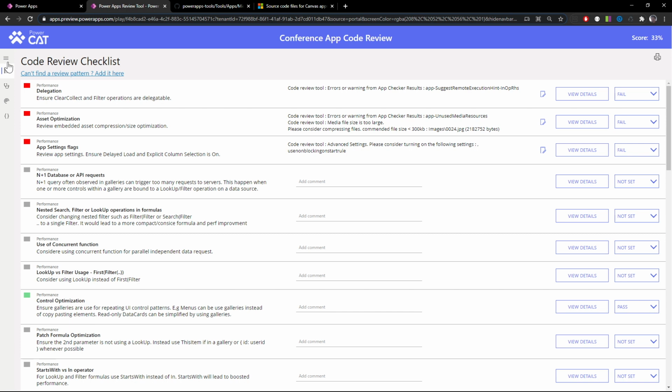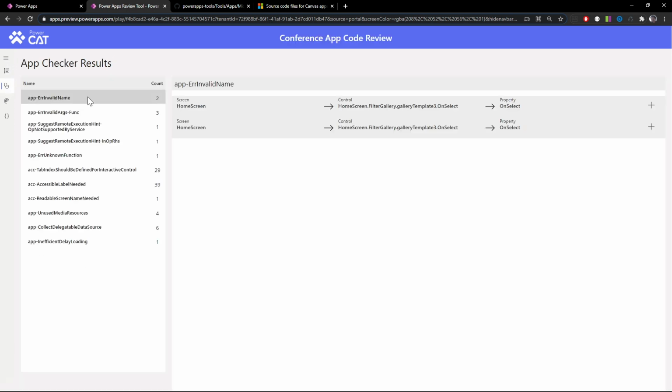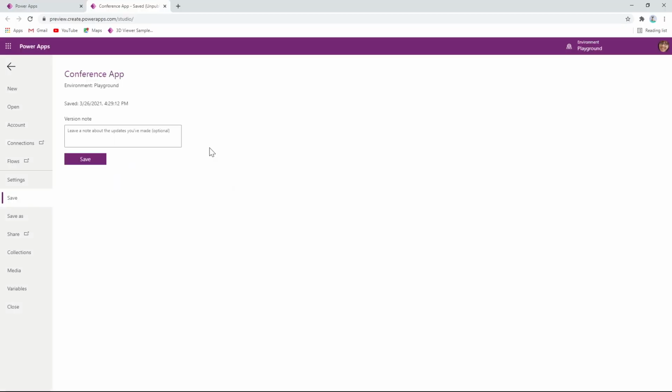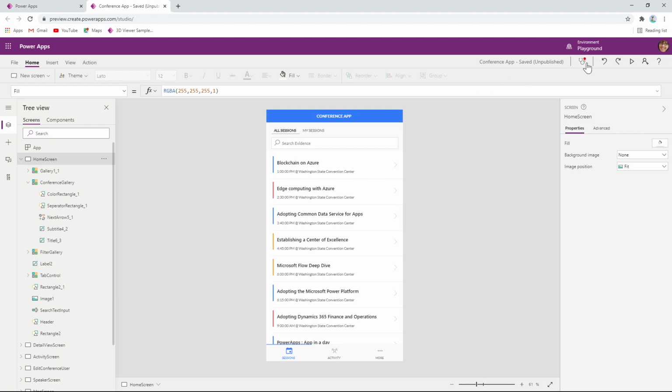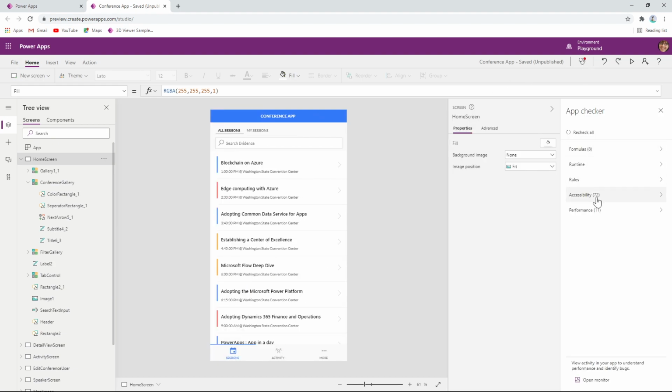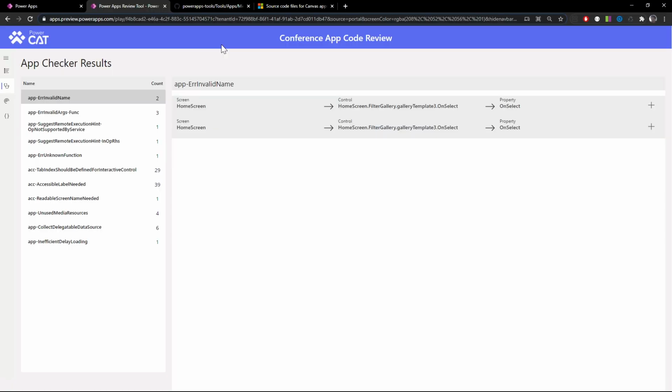You can see here that we have the app checker section. The app checker section is really all of the results that you already get today as part of your app, and it's often an unused area of the studio. We're bringing all of these results back into this code review tool purely for convenience, so that we can quickly glance at it and see if we have issues with this app.